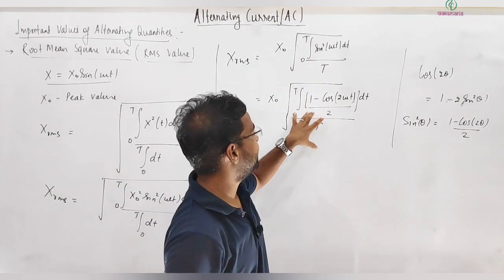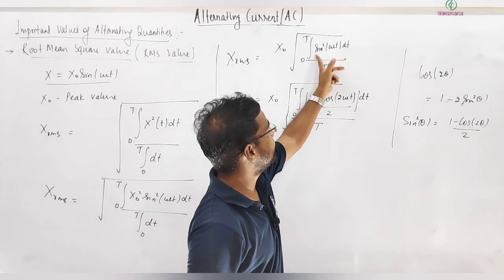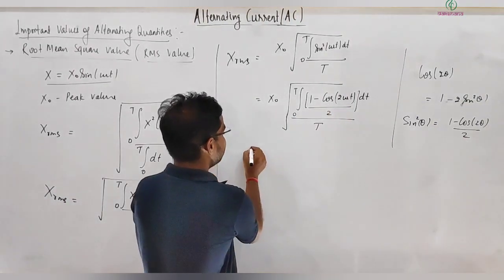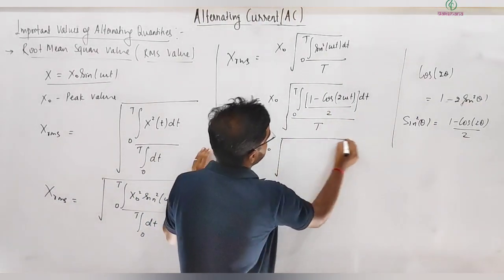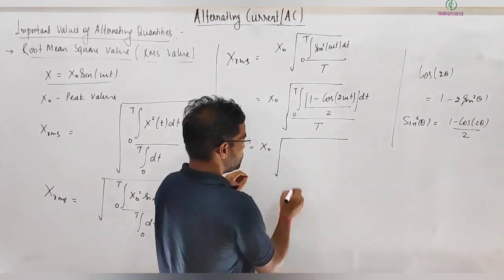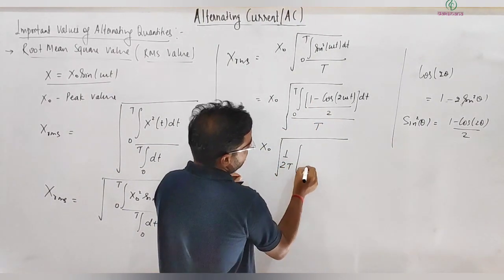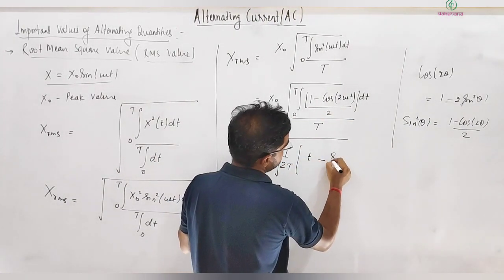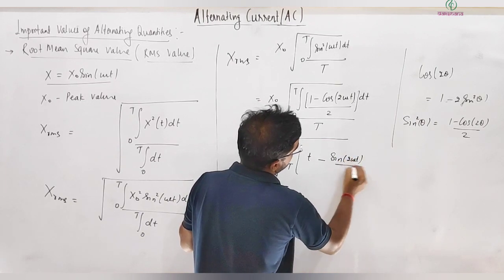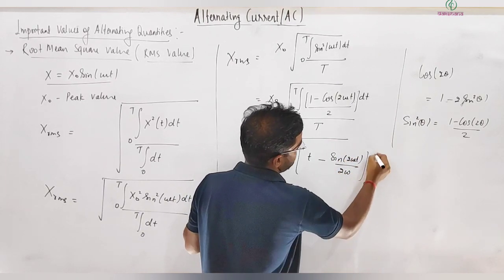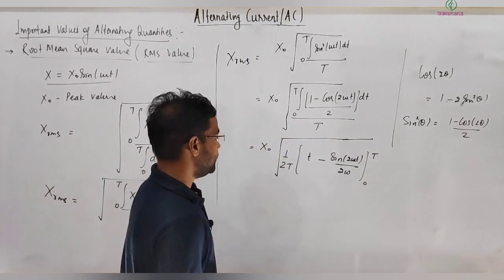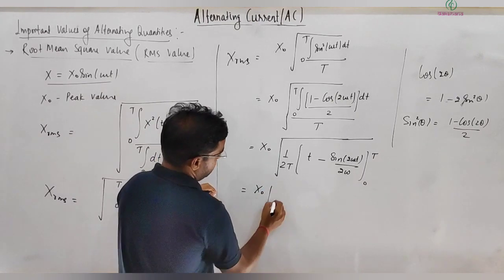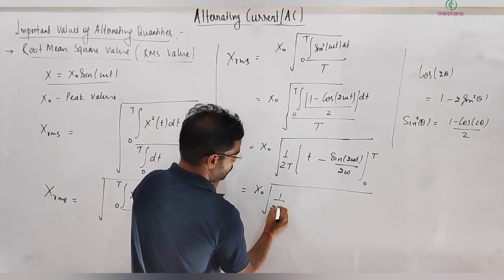I can write the integration directly also, but to explain to you, to integrate this we are expanding it and writing it in this form using this relation. Then it's coming out to be x naught and complete. So 1 by 2 also I can take out, 1 by 2T, and here the integration of dt is t, and the integration of cos is sine of 2 omega t divided by 2 omega, with limit 0 to capital T. Clear? Okay, next is x naught divided by 1 by 2 capital T.